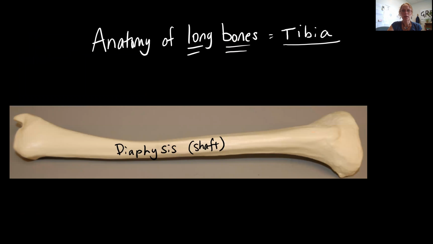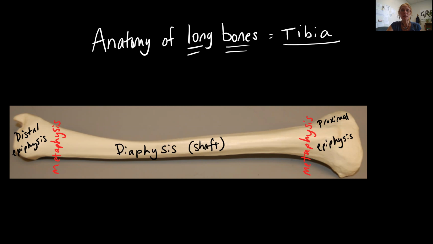When we are talking about the shaft of the long bone, which is how it was described for you in lab, we now need to use this new term, which is diaphysis. So diaphysis is talking about the long part of the long bone. And then both of those ends are referred to as epiphyses. That's the plural form of the word, or epiphysis. And of course, you have a proximal epiphysis and a distal epiphysis.